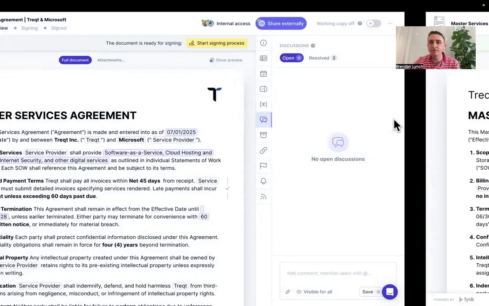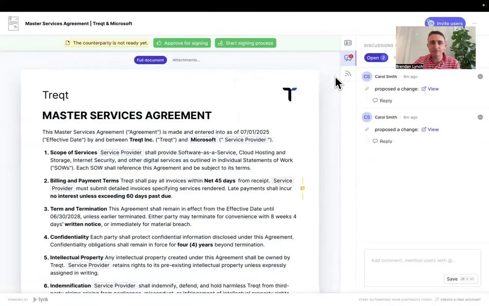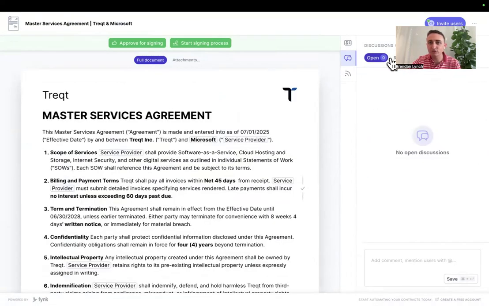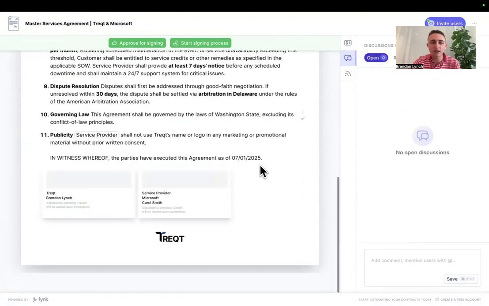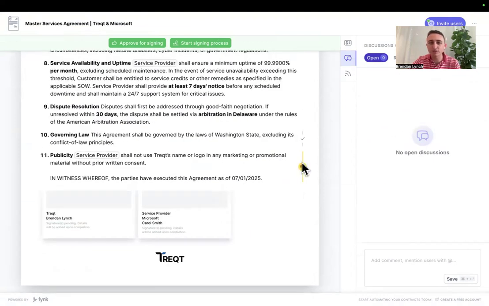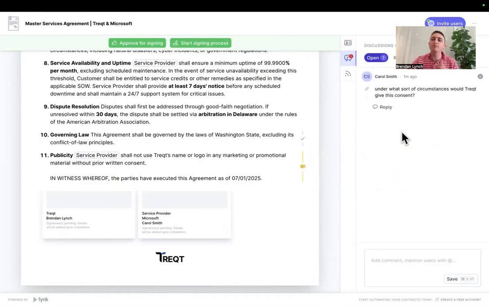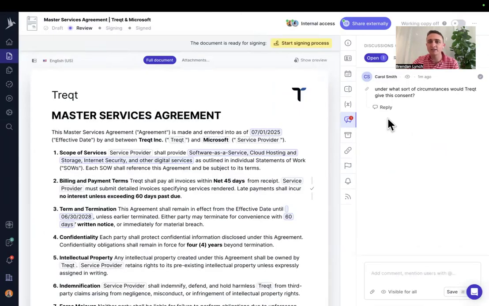At the same time, the other party, you'll see, gets all their pieces, can see that these suggestions they've made have been accepted, before they're done reviewing the rest. So maybe they've got one more to suggest. We'll add here, send this back over, and you see, again, updated right away.